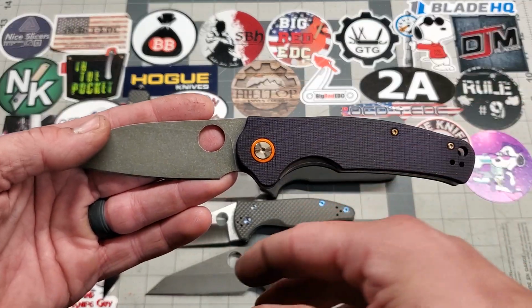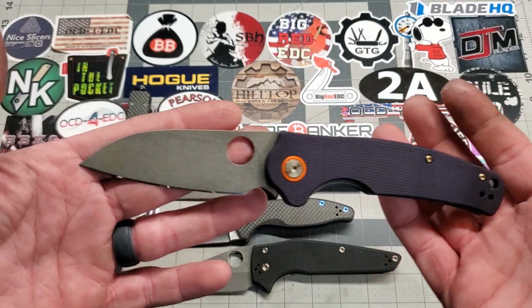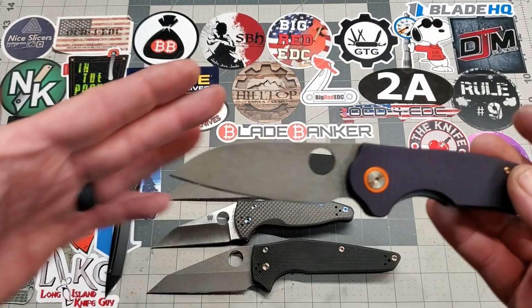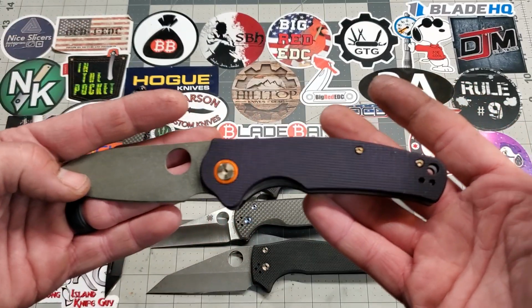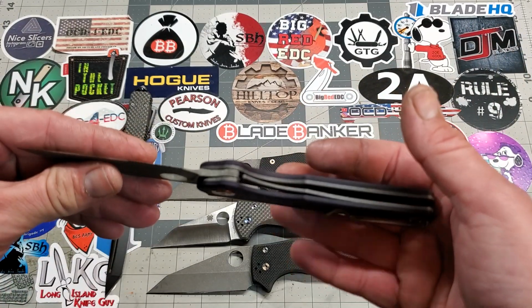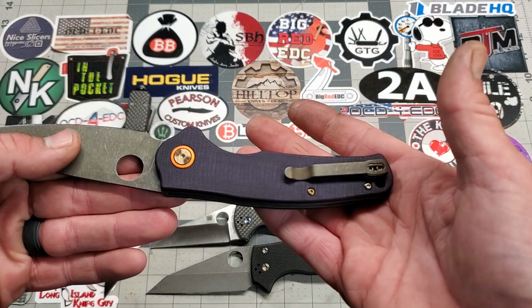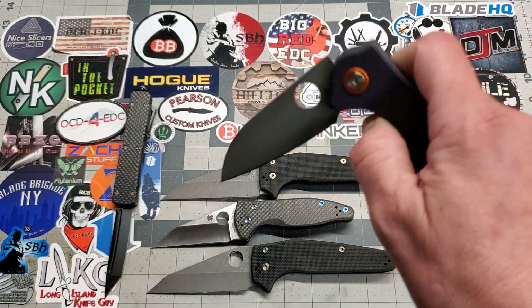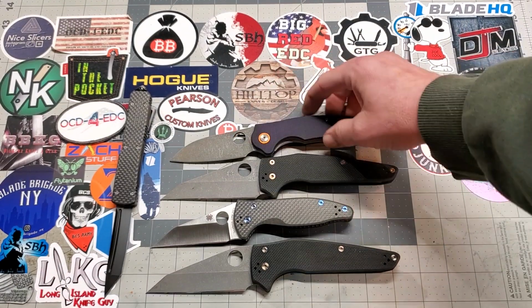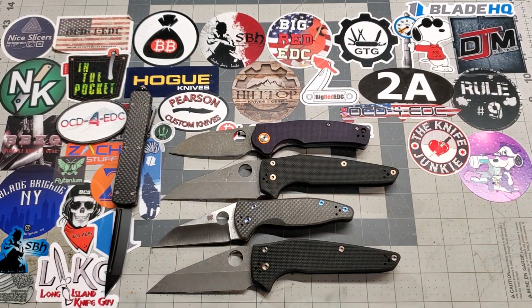Delete the flipper tab, extend the choil, add the spidey hole, reshape the blade to a sheep's foot instead of a cleaver, dye the scales, acid wash blade, acid wash liners, bronzed hardware, smooth action. Very nice knife now, I think. Oops, stabbed the table. There's that one.